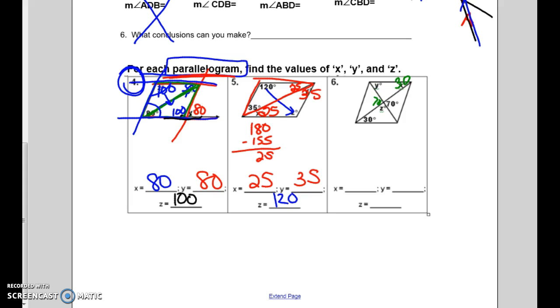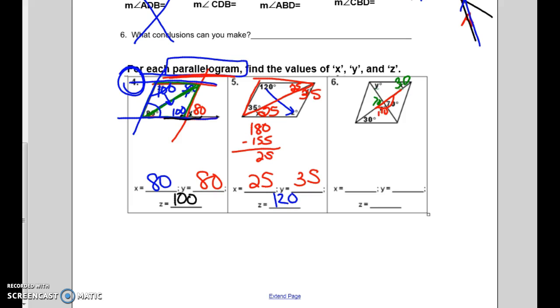The angle next to 30. This one? Yeah, the X. Right here? It has to be what? Has to be supplementary to 30. What about Z? It's 110. Why? Because 70 and X got to be supplementary because it's a straight line. This is a straight line, so those have to equal 180, right? Yes. So that means this one is 110.